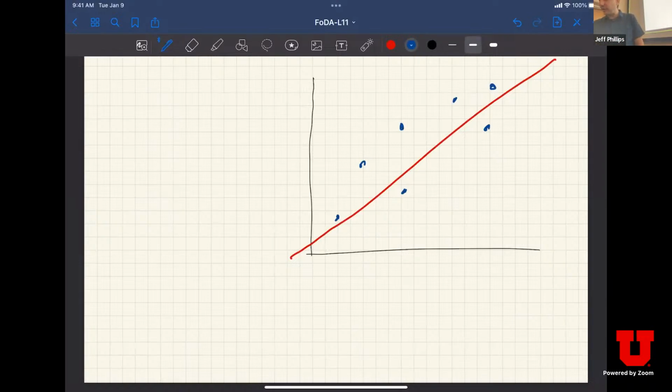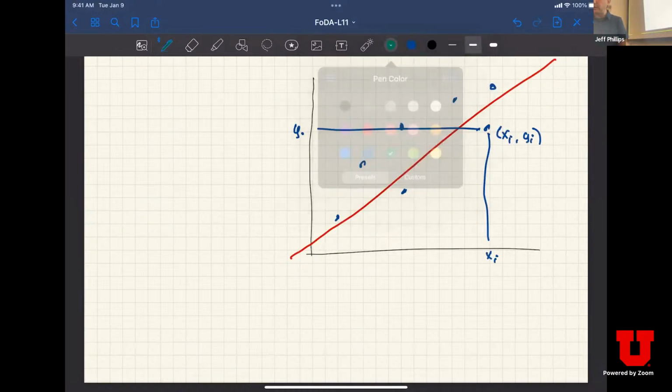So let's say this data point here is xi, yi. Remember, this is the xi coordinate, and this is the yi coordinate here. Now I'd like to measure the error, and the error should be some notion of how close this data point is to the line.